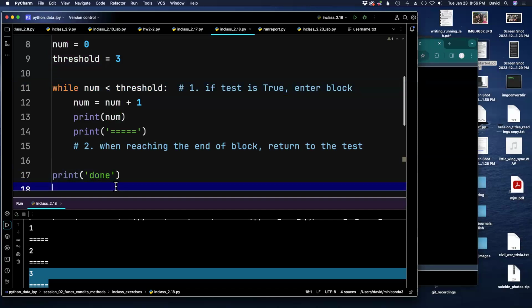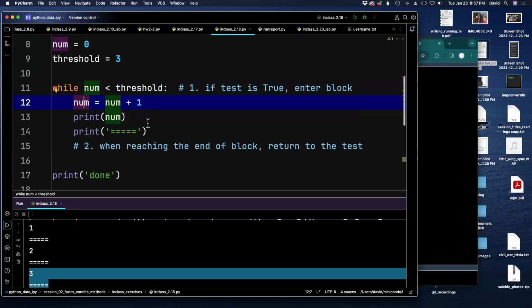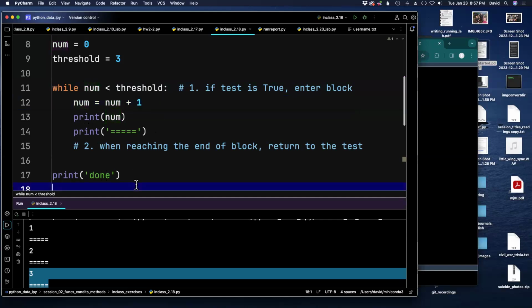Now, I don't know if that seemed like a lot or not. What it requires is that we keep track of the value of this variable as it advances, as well as which line comes next. And we can use these rules to do it. Just ask yourself, as you go through, what's the value of num? It's 1. Okay, we're printing 1, print bar, go back. 1 less than 3. Now num is 2. Print 2, print bar, go back. Now num is 2, it's less than 3. Num becomes 3, print bar, go back. Is 3 less than 3? No. Then when we leave, we're done.